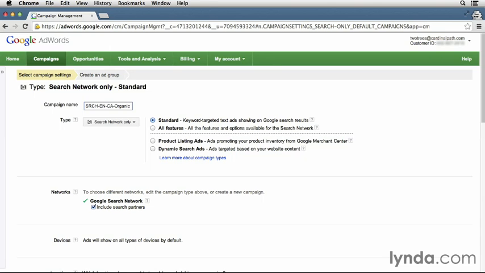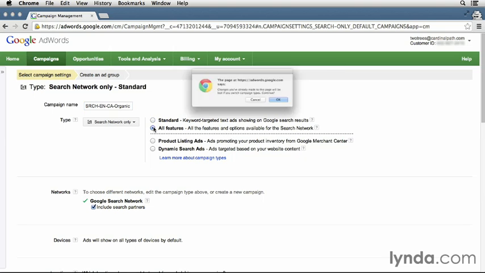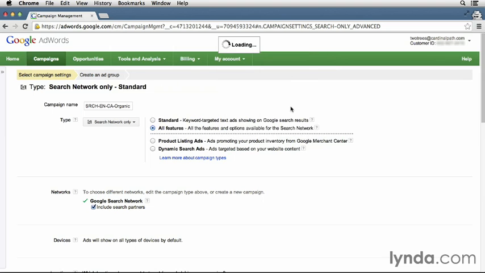Over to the right, you can see that you have a few options. By default, you'll be in a standard view of the features that you need to set up. Here, we'll click on the All Features radio button to include some of the optional things that we can do when setting up our campaigns. You'll also see radio buttons for product listing ads and dynamic search ads.